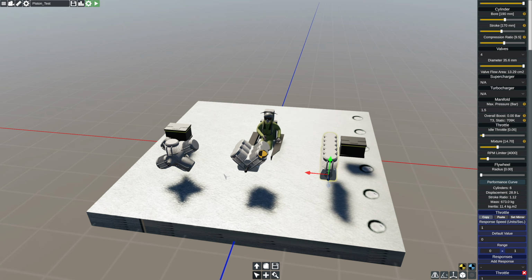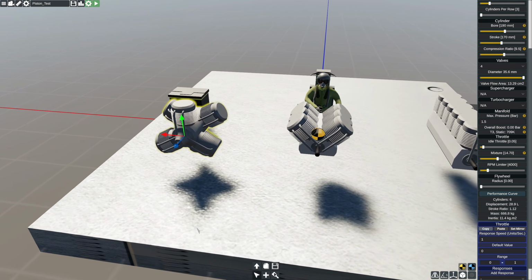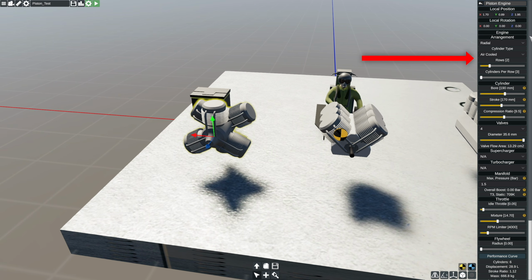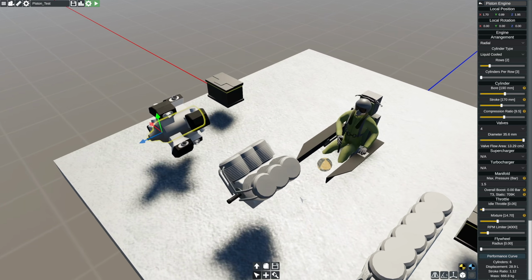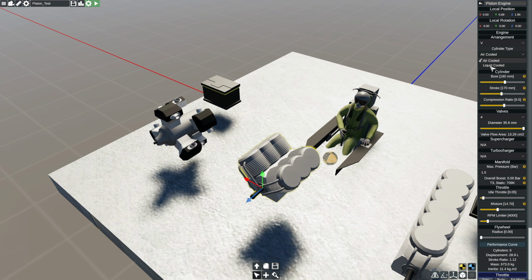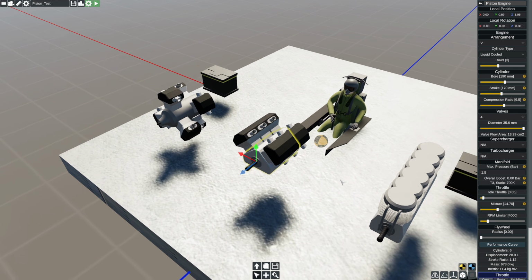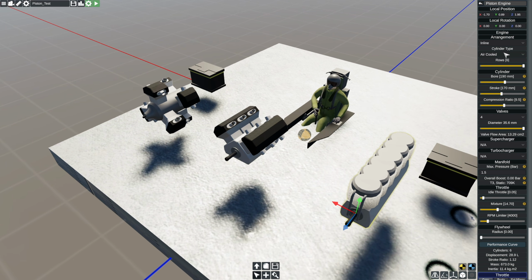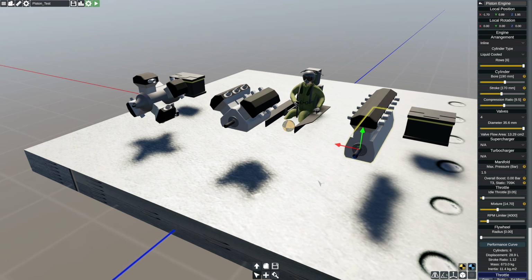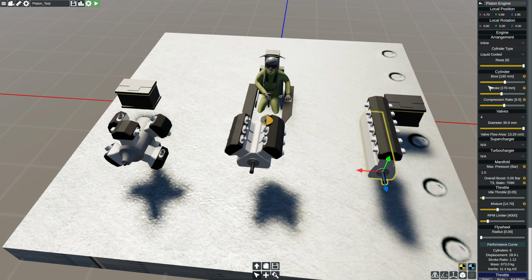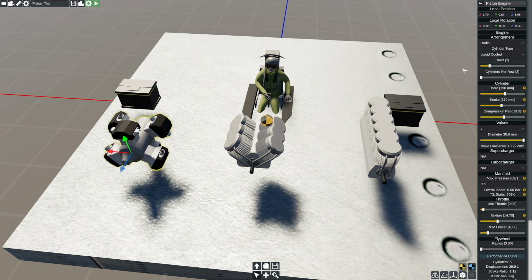Next we have the cylinder type, which determines how the engine is cooled. Air-cooled engines rely on forward movement of the aircraft and ambient air temperature to keep the engine cold. Moving too slowly with these engines will not give any cooling, so it's important to not get too slow while at full throttle. Liquid-cooled engines use the radiator part to keep the engine temperature down. The radiators remain inactive until cooling is required. A larger radiator will be more effective at cooling, but will also be heavier.